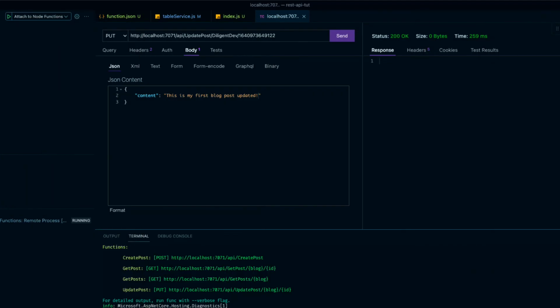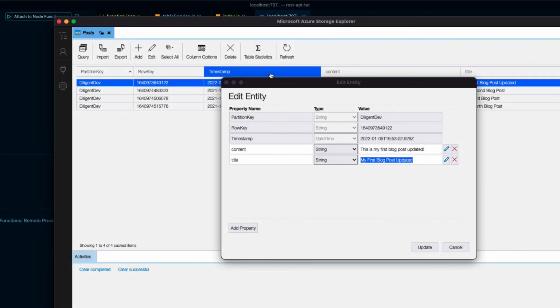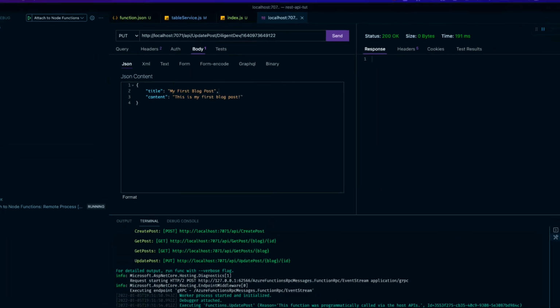And then if we come back and let's do title and content to make sure that works. Got to wrap this in quotes. Let's go ahead and pass this in, and we'll remove the updated, and we will send it, and it looks like we got a 200. So if we come back here, exit out of this, refresh, my first blog post, and both the updates are gone out of that. So that is looking really good right now.